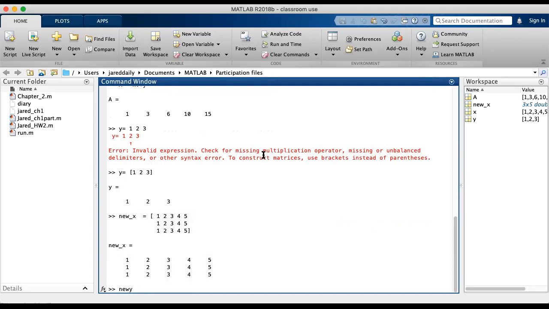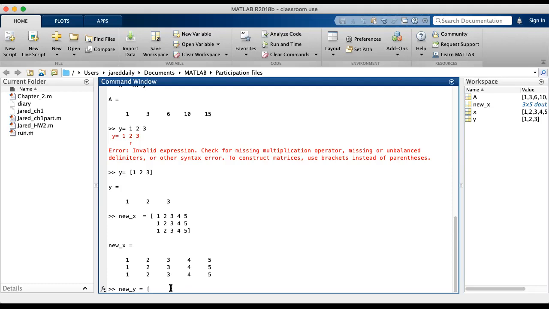New y, new_y. There we go. Can't type today at all. I'm usually bad, but not this bad. So then I'm going to make now the y vector. I'm going to make it the same size as the new x. But instead of putting the y vector in the rows, I'm going to put it in the columns. You notice that I only put three rows in this new x.